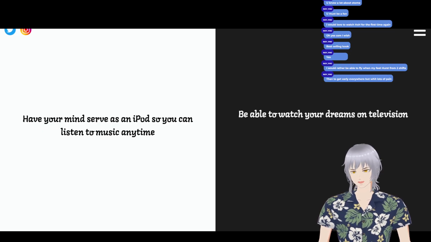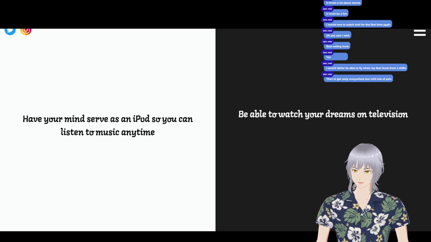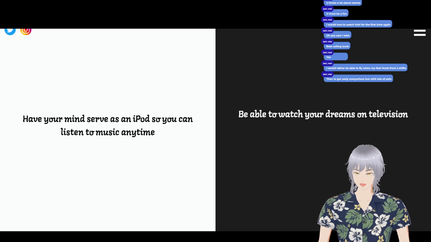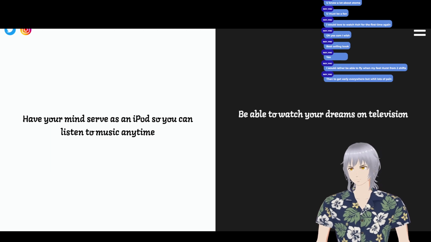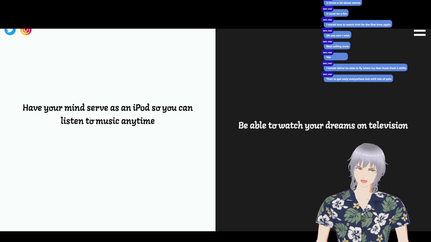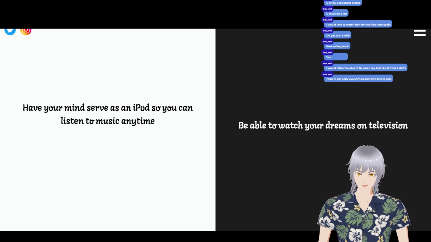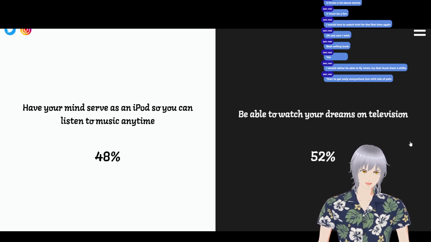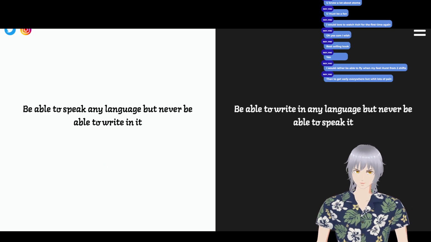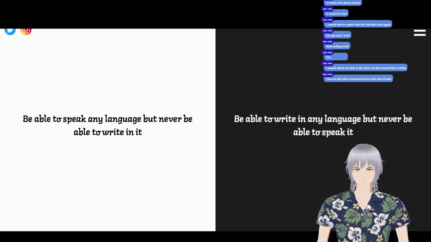I like having music on in the background when I do my everyday chores anyways, so not having to carry around my extra piece of equipment in terms of phone plus earbuds or earpods just seems useful, right? Plus, I can bring it in the shower with me if I don't want to blast it on a speaker. I can bring it to a pool if I want to go for a swim. I can bring it to the beach if I want to go to the ocean. It seems convenient. Dream television seems like a cool idea, but I feel like it would lose the novelty aspect and it would just be nonsensical after a while.